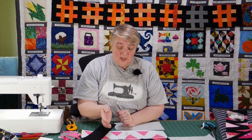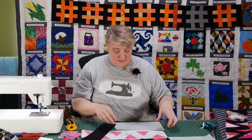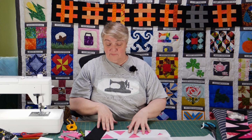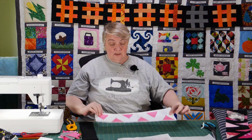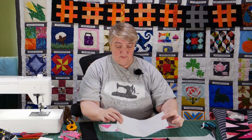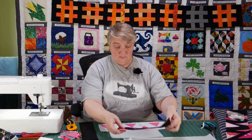Once you take your template and trace it out like I did for my 2 pieces here, you'll need 2 of A and 3 of B. So you'll have to make 3 of these and 2 of the A ones as well. I've got that all traced out here, 2 of these. So there's one already done.